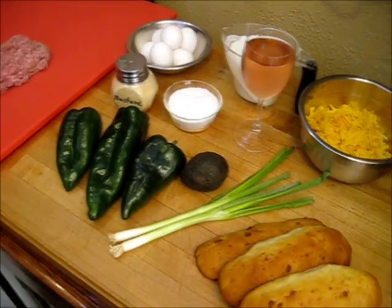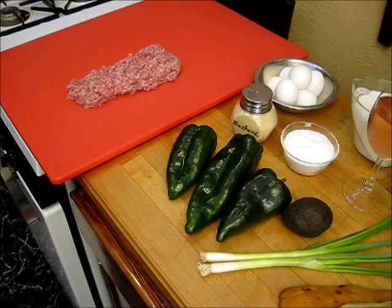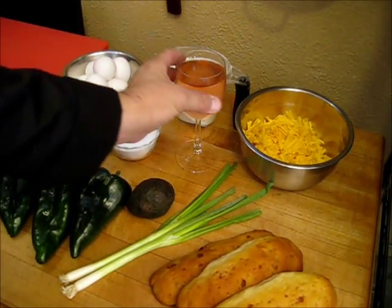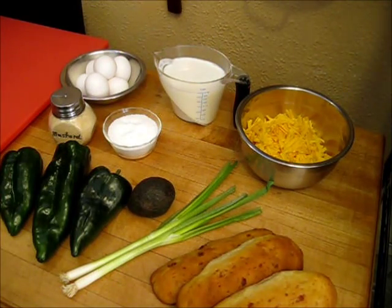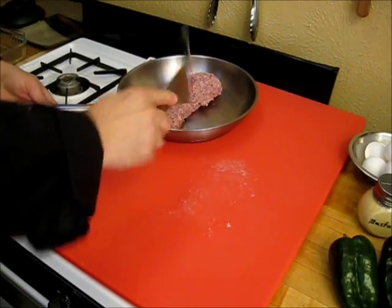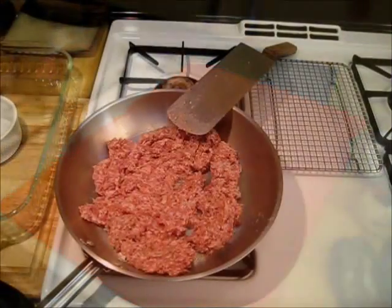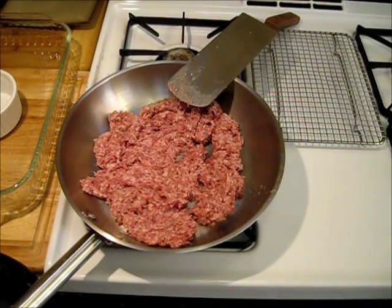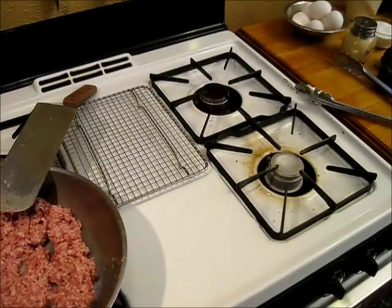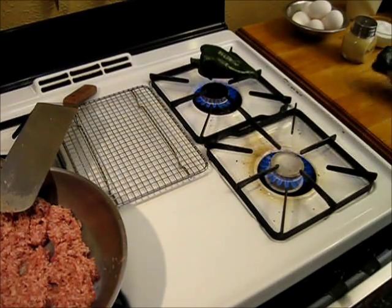The first thing we're going to have to do is brown that sausage right over here. And on these poblanos, we've got to cook the skin off of them and give them a quick wash before we dice them up so that we can assemble this tasty little casserole. Don't forget to have something to enjoy while you do your cooking — cooking should be fun and relaxing. The first thing I want to do is take this sausage and transfer it to a skillet. I'm going to take those pretty little chilies and put them right down over the heat.